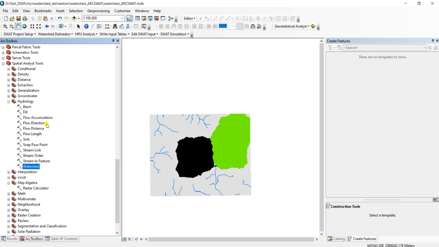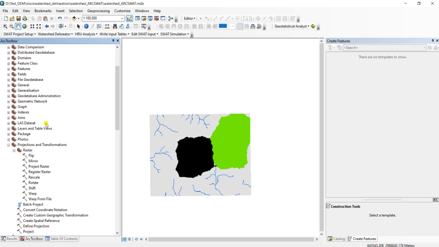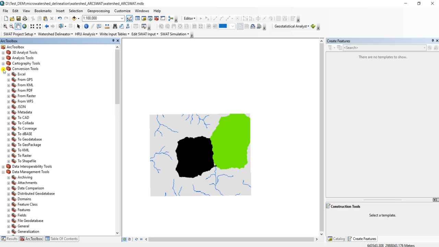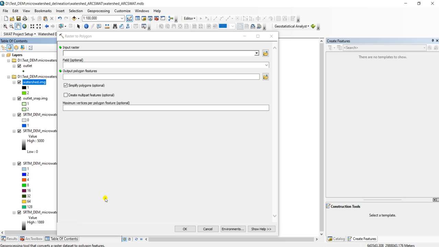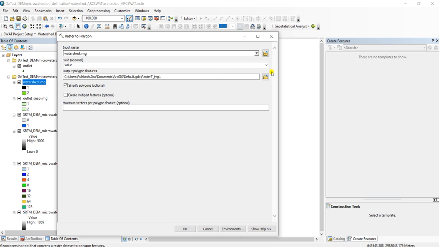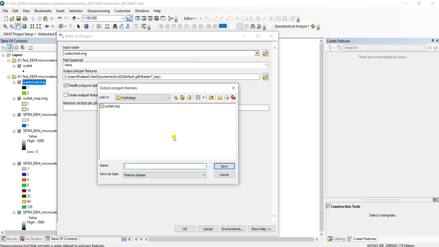I have to just convert from raster to vector. I'll go to conversion tool, from raster, these are polygon, raster to polygon. I will take from raster watershed values to microwatersheds in hydrology.